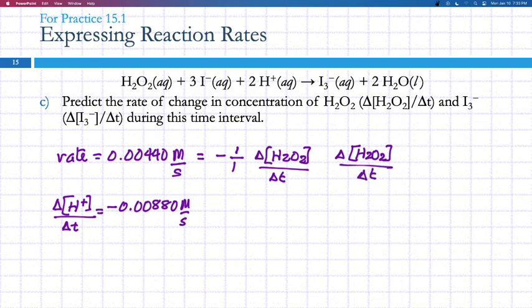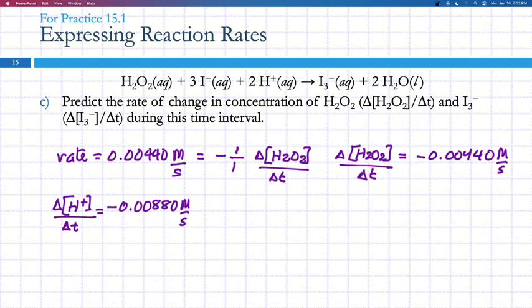So then this is just negative 0.0044. Right? That makes sense? So with a lot of these problems, there's more than one way to solve them. And which way you think is the easy problem just depends on how your brain is wired.